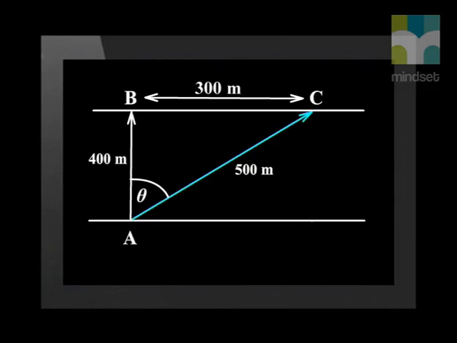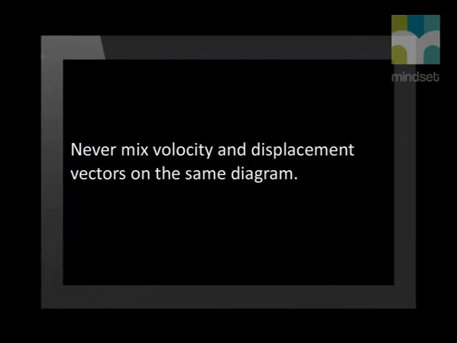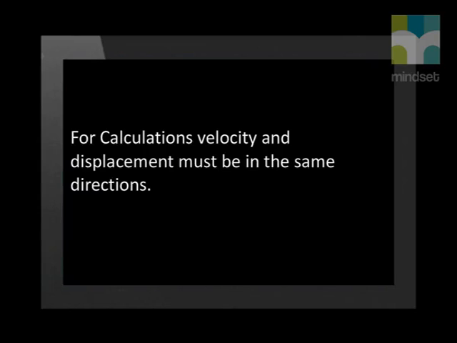Before we move on, let us look at our vector diagrams again. Notice that we have used displacement values in this diagram. There are two other points to note. We never mix displacement and velocities in the same diagram. When calculating, we must use the displacement and velocities that are in the same direction.